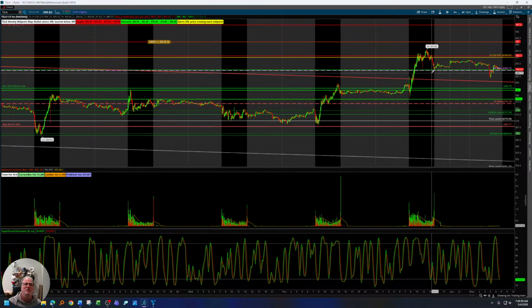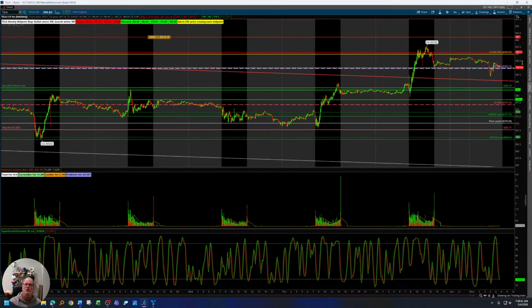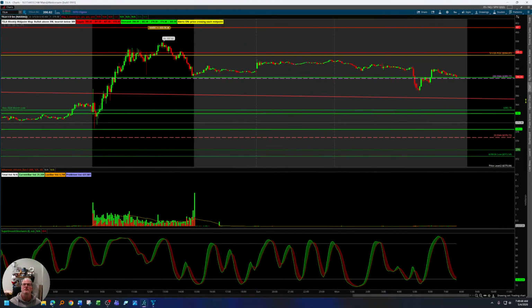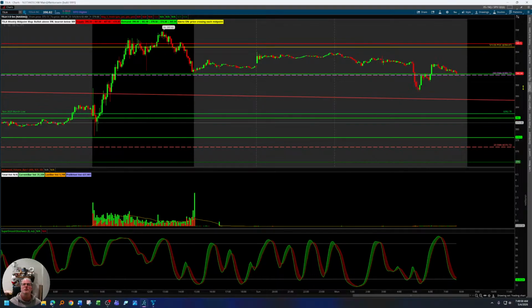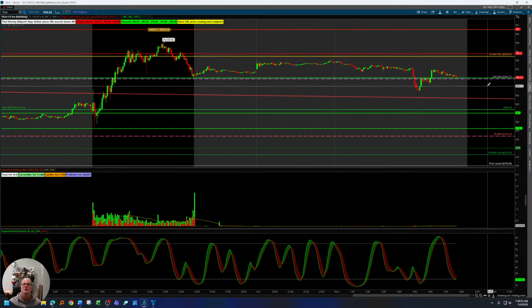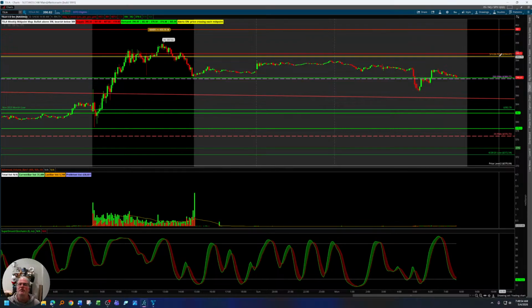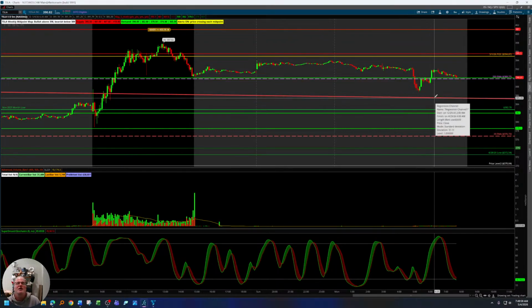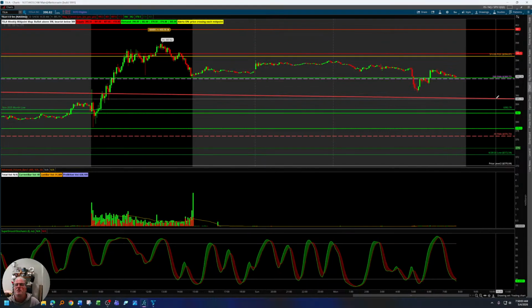So it's all about saving time, not the actual work, just the tedious part of it is what's helping me, right? So here's some decent levels here. You could probably take a look at these levels right here. They seem to be responding a little bit right now. I think you get a little resistance up here at that 395.50 level. If you get that level, here's a regressional trend line that I have here from the all-time highs from December of 2025. Maybe a nice pullback level here. 385 would be a good long level.